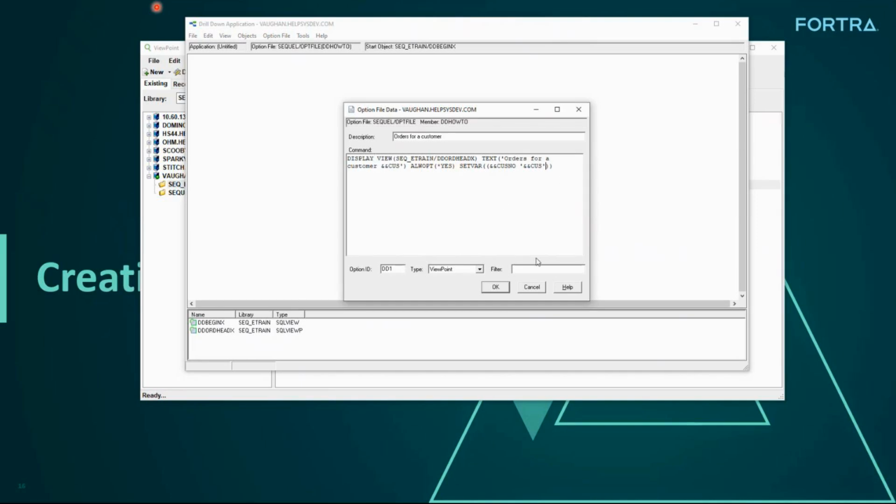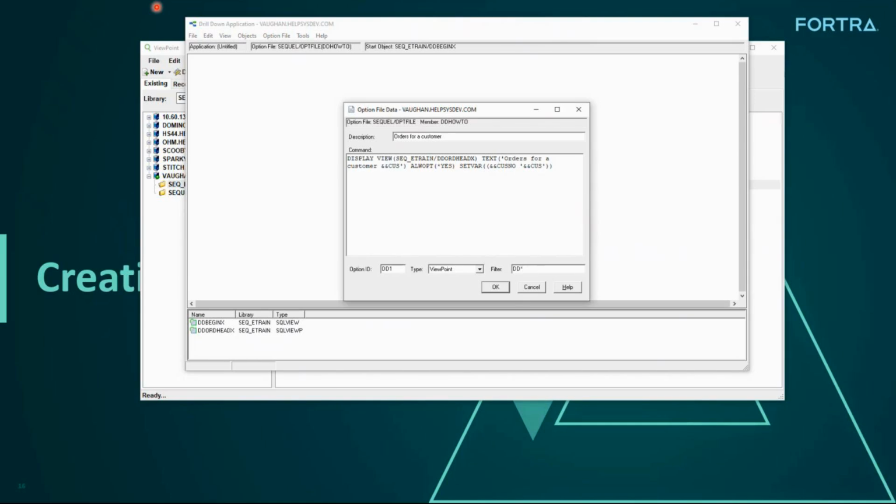All right, so we've got this tweak. There's a couple of option IDs, parameters at the bottom. This goes back to green screen, and that would be the option you use on a row to run this next level view. Filter is a way to limit which options appear to the user based on the view name. So I could say only views that started with DD can display this option.